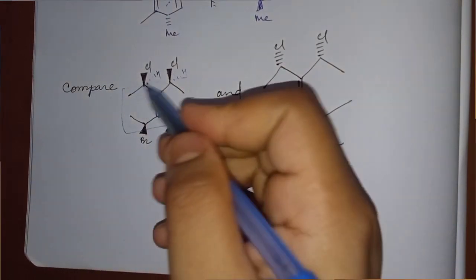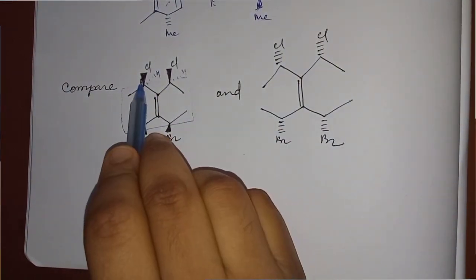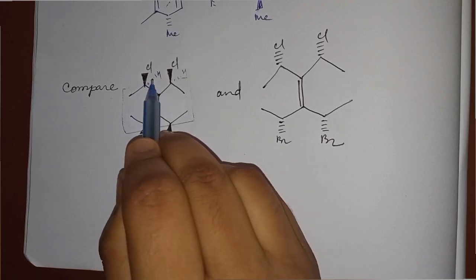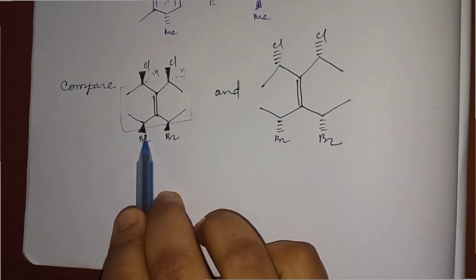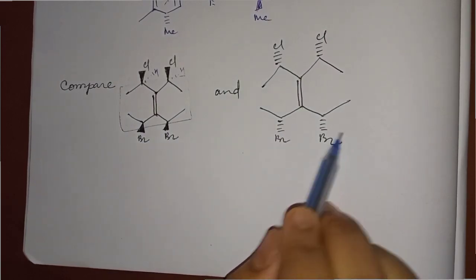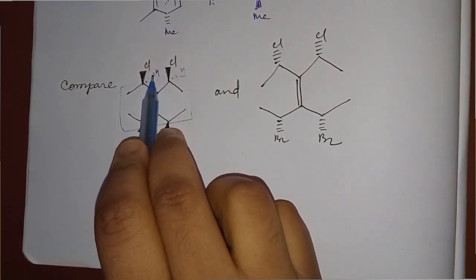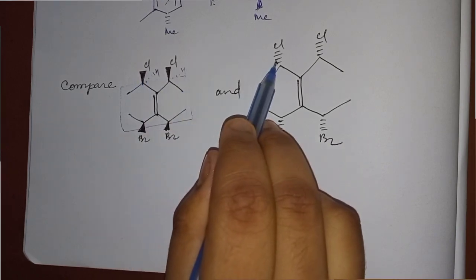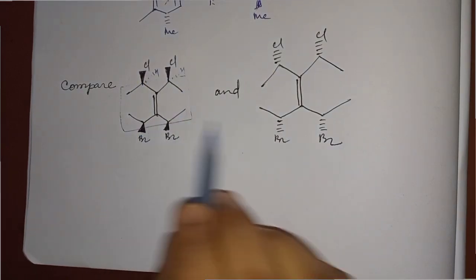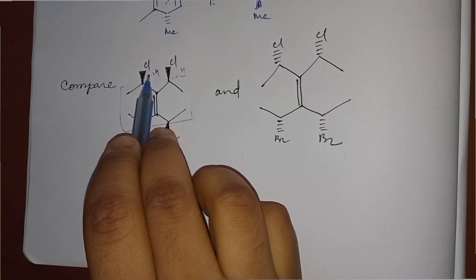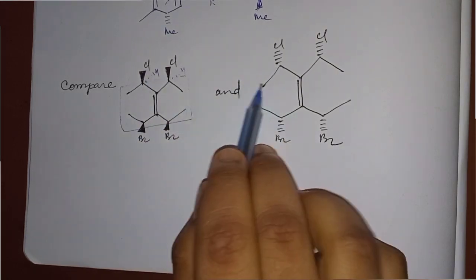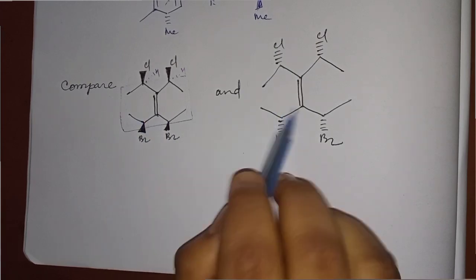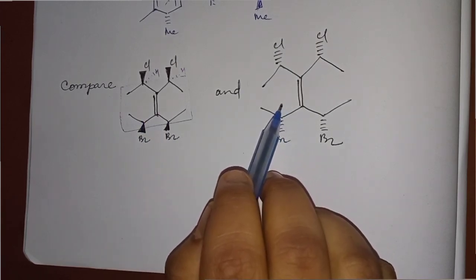When you take the mirror image about that plane, you must imagine that this group will go down and this hydrogen atom will come above the plane. So these groups are going down and these groups are coming up. Sorry, this group is above the plane, this is going down. This group is also above the plane, this is going down, and the hydrogen which is not mentioned is going from down to up. So this is the thing that is happening.